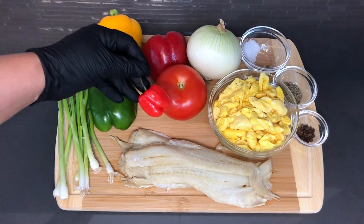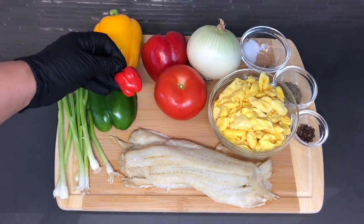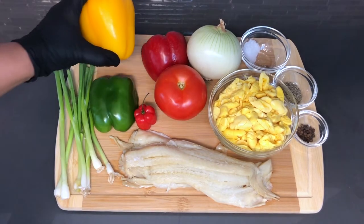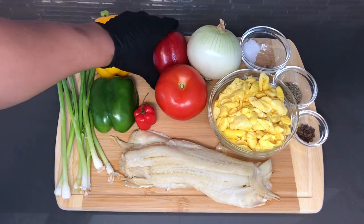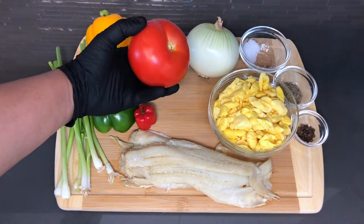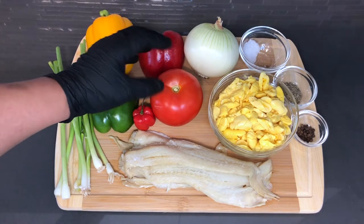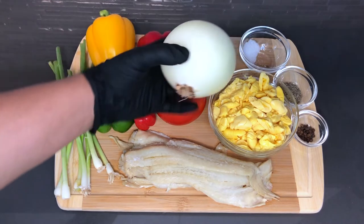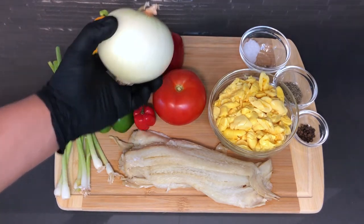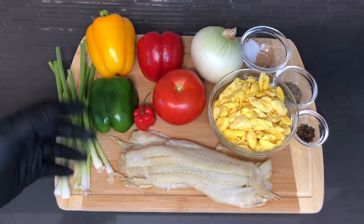With the scotch bonnet, you can either use the whole thing by just dropping it in or slice it up. I'm just going to take a piece out of it because I don't like spice as much. You're also going to want to omit the seeds inside, which are the spiciest. Here I have a yellow pepper and I'm going to be using half of that. Here a sweet red pepper, I'm going to be using half of that as well. Here I have a tomato, I'm going to be using half of this as well, but this one is kind of large. If you have smaller tomatoes, you're probably going to want to use two, depending on how you like them cut. Here I have a sweet onion. You can use any kind of onion except red onion, because you don't want that purplish color to run off into your ackee and your fish — it's going to turn a darker color and that's not going to look so pretty.